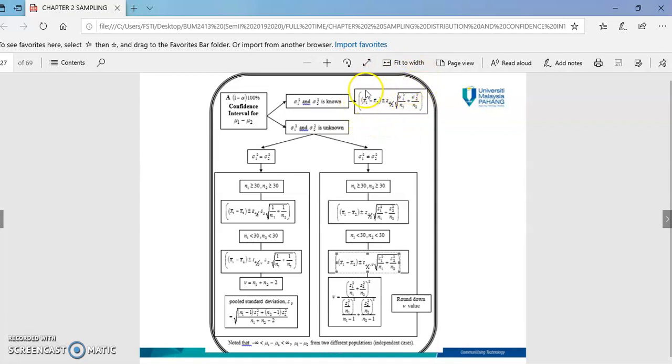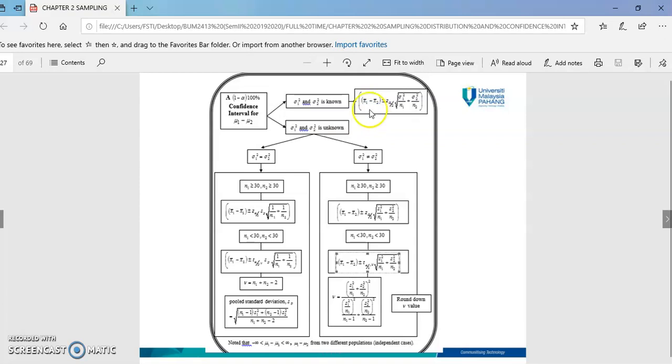Okay, so the first term here is a difference between S bar 1 and S bar 2. How do we decide which one is the first formula, which one is the second one? Kita nak decide yang mana nak tolak yang mana. It depends on the question. Which one is mentioned first in your question?